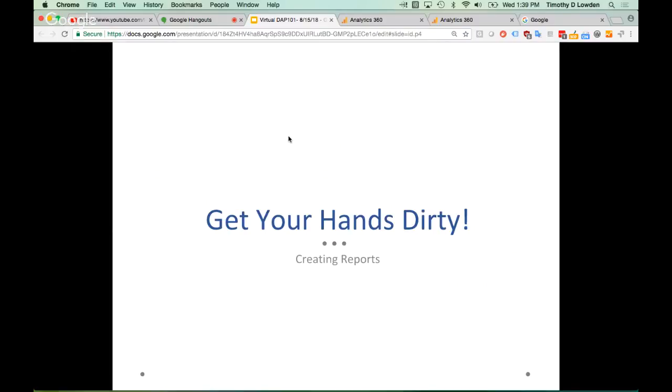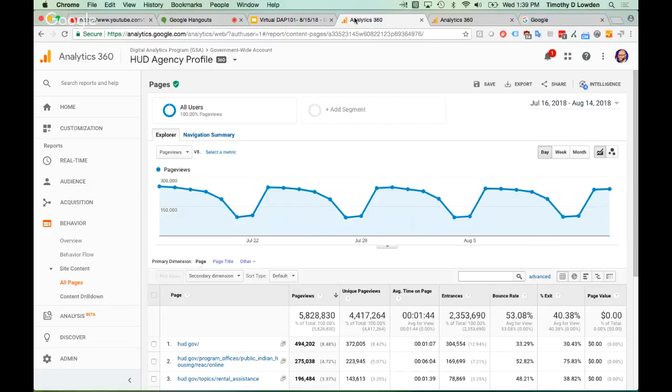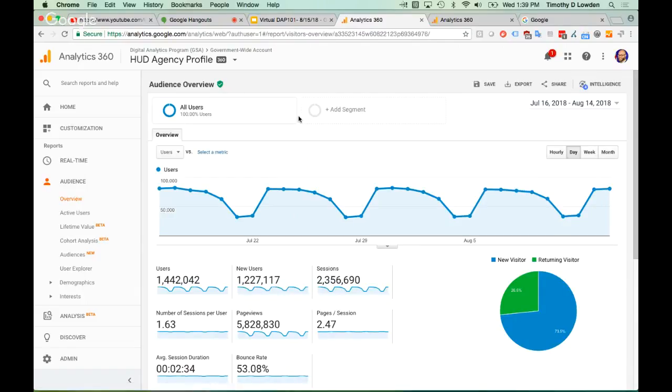So now we're gonna get our hands dirty. We're gonna actually take a look at some of the reports. So I want you first to get sort of comfortable with the interface. As a caveat here, I don't think that you need to be trying to follow along with me in this case.